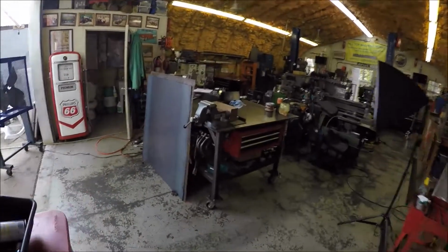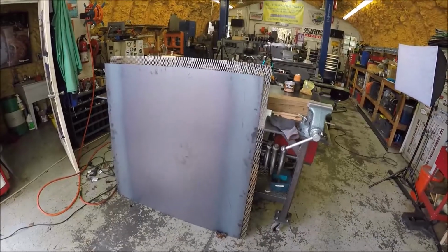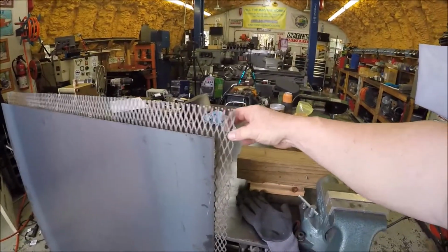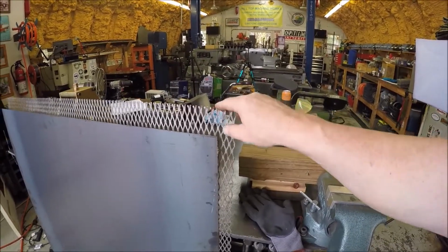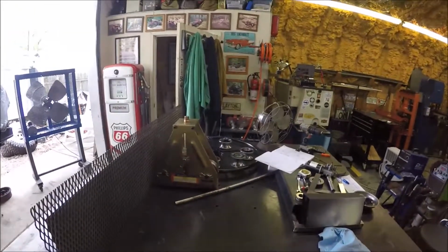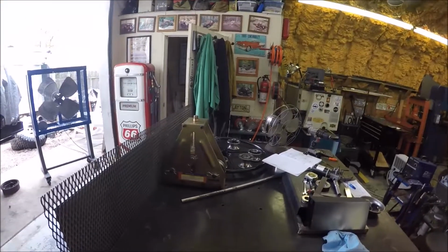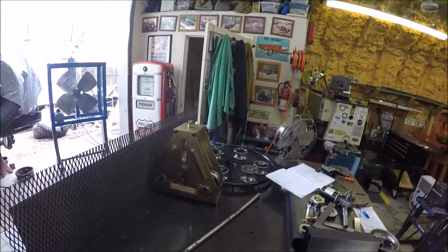And let's see, steel came in for the fire pit cover building. Had to special order the expanded because this is 1/2 inch wide diamonds. Normally your standard apparently is 3/4, so that took a while. And then picked up the Harbor Freight tubing roller. It's one of their better products, but it's been a nightmare. I was missing a part, and of course that was the only one in stock after I got it home, and yada yada, and so it's been a pain.